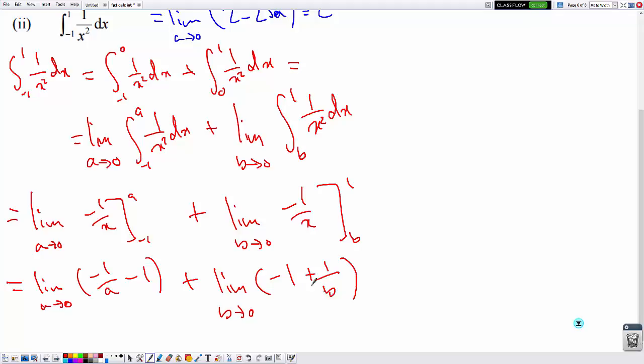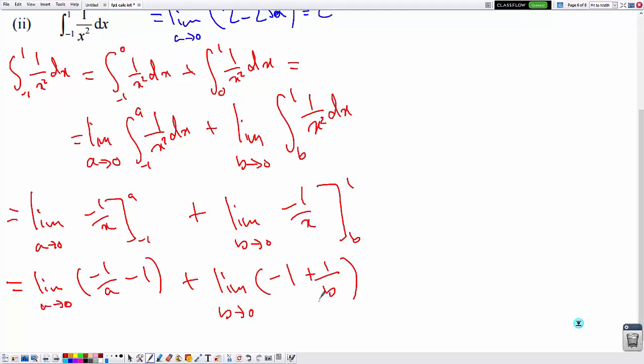Now, you may be tempted to say, well, this tends to negative infinity, this tends to positive infinity, so they cancel each other out, so the answer is just minus 2. But you can't do that, because this is a tending to 0 and this is b tending to 0. For all you know, this a is much bigger than this b, or this b is much bigger than this a. We don't know how fast these are tending to 0 respectively. So this infinity and this infinity aren't necessarily the same size. So we don't know anything from this.